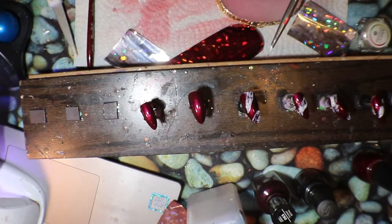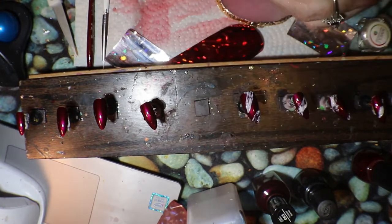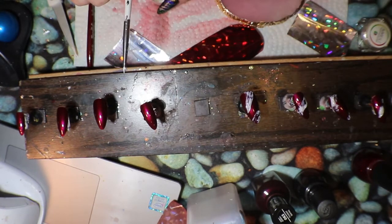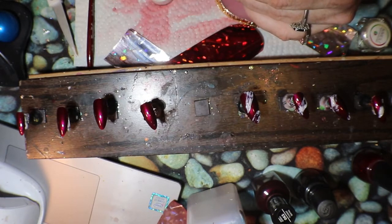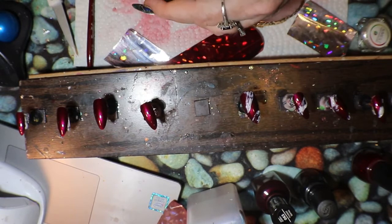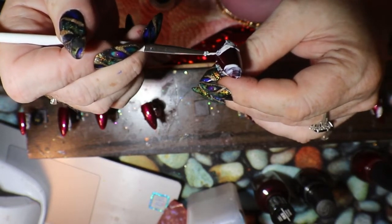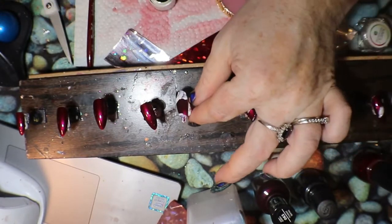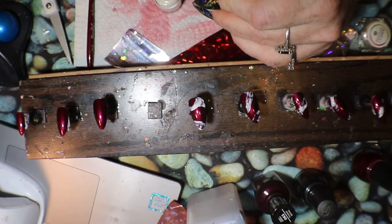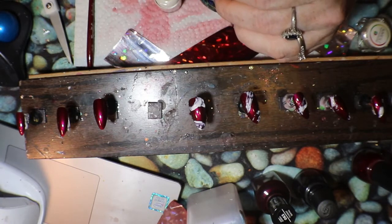So after I painted my two layers of this Sally Hansen gel there, what I did is I let them dry and I top coated. And after the top coat was cured, what I did is I went in with my glue here. So that's what I'm doing now. And I'm going to let it dry real well, because of course you have to get any type of stickiness with this stuff. It's got to dry really well.